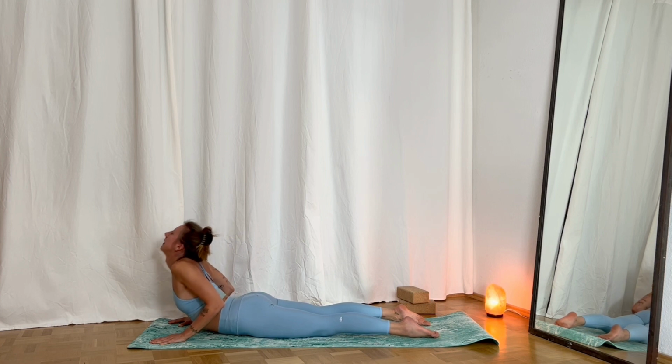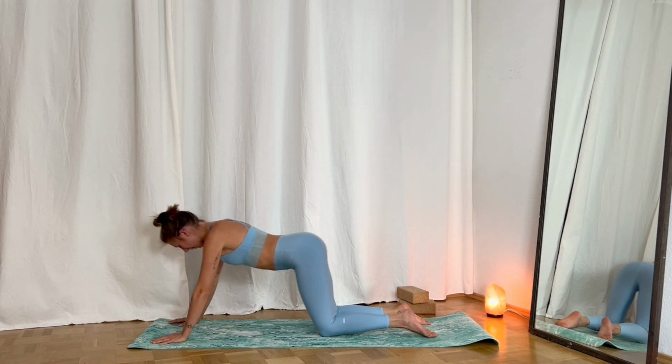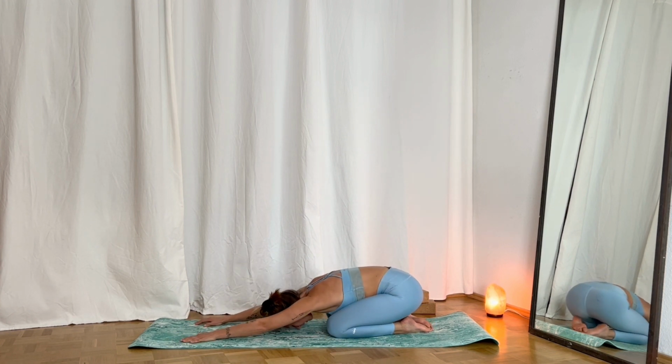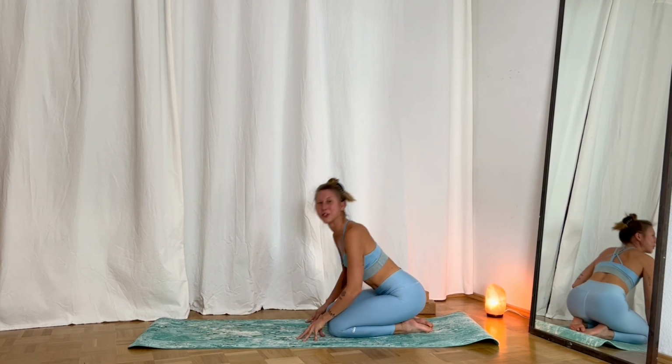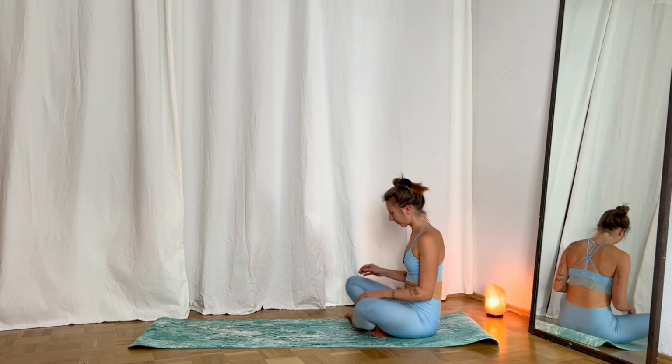And then exhale, slowly lower down. Come all the way back onto your heels into Balasana, Child's Pose. Take a breath here. With your inhale, walk your hands towards your knees. Bring your feet in front of you.